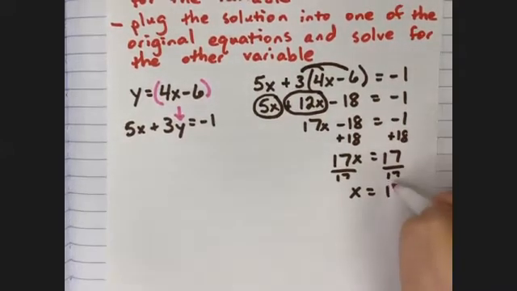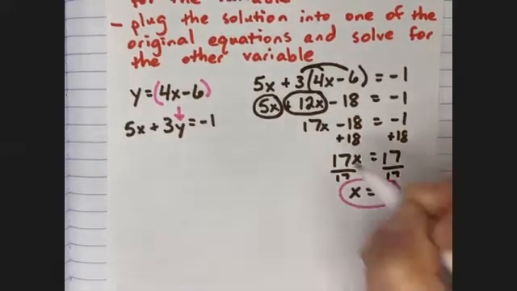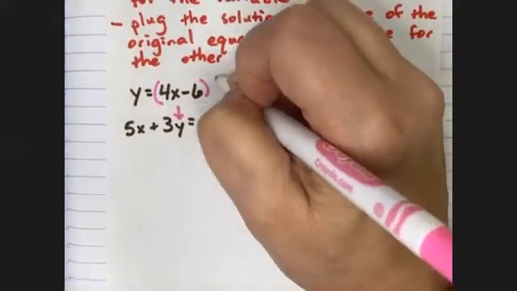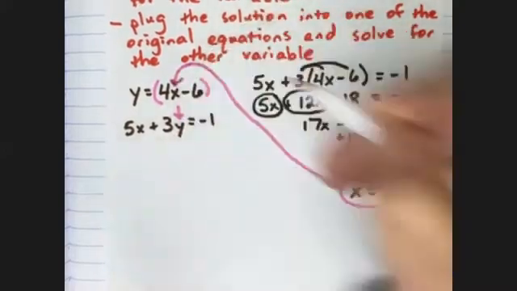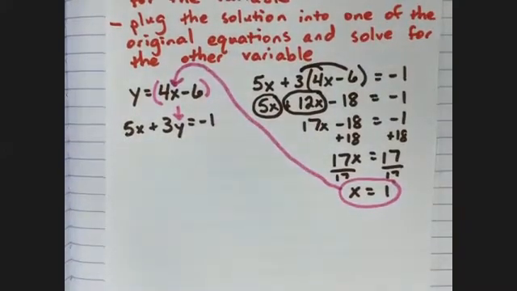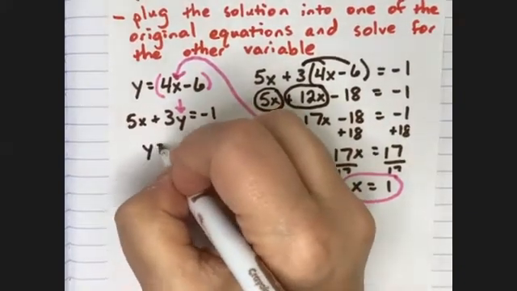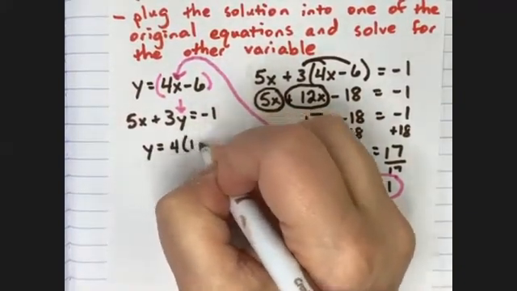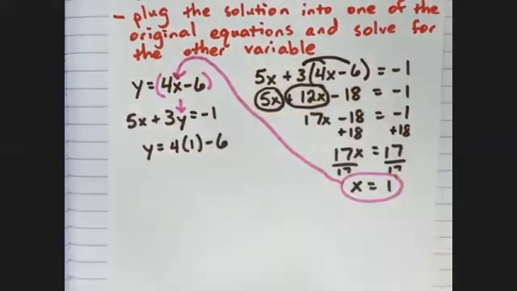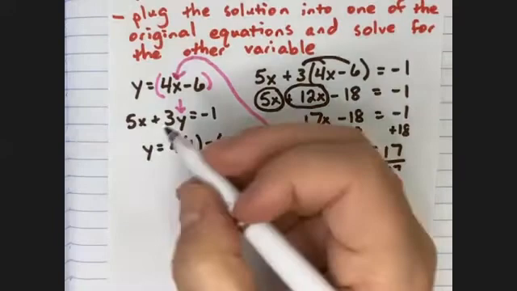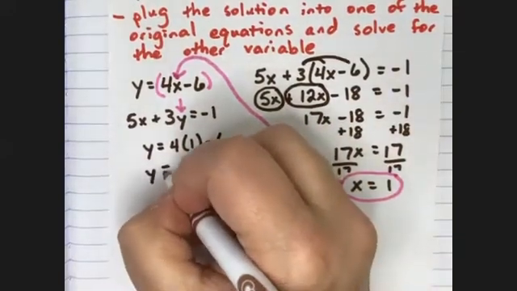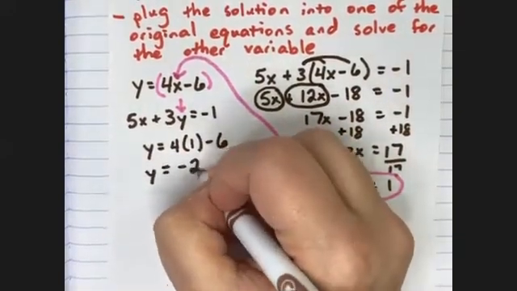So I'm going to take this x value and plug it back in here to my original equation, right there where the x goes. So to get the y value, I'm going to go, well, y equals 4 times 1 minus 6. And then I can just plug 4 times 1 minus 6 in my handy dandy calculator, and I will get that the y value is -2.